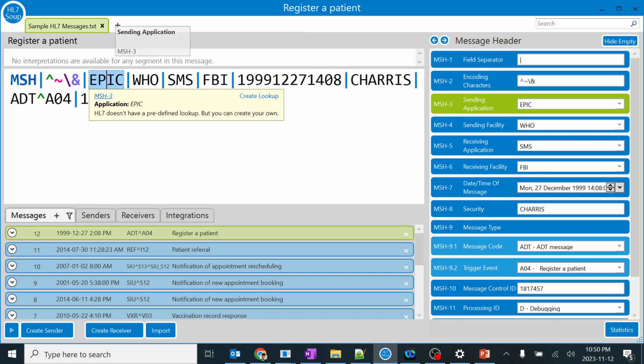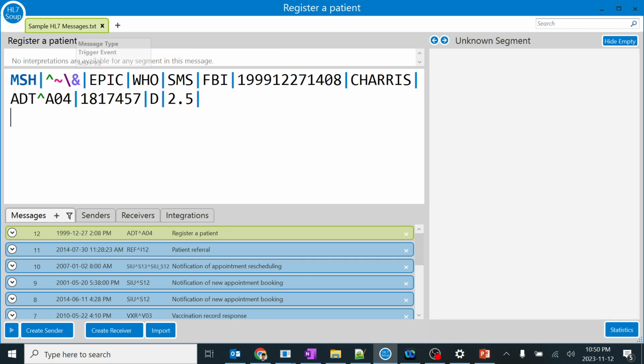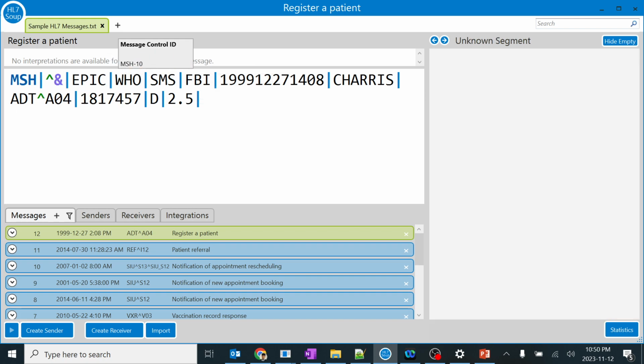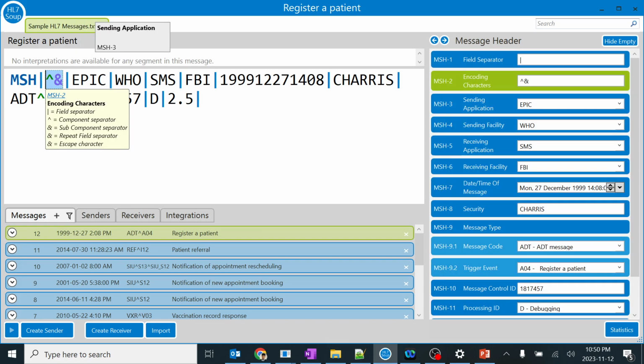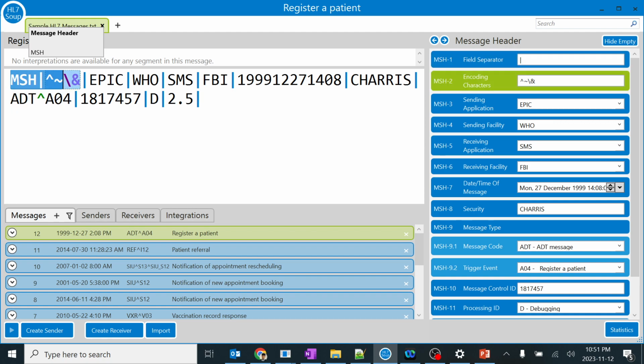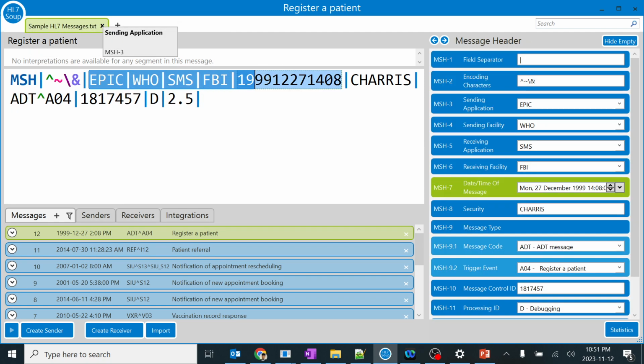So it always starts from here. And if you don't have these characters in your HL7 message, it will get corrupted, and you don't even need to look at the rest of the message. You can say, hey, this is a corrupted message, and this is not a proper HL7 message. 99.9999% this will always be right, and then we can dig into the rest of the things.